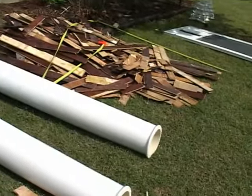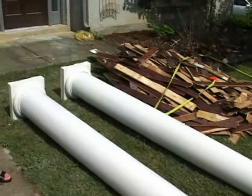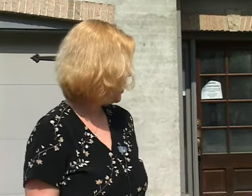What I've noticed that I think is different from the way things used to be is that banks are starting to realize that in order to sell their properties, they need to compete with other homes for sale on the market. And so they're putting lots of money into fixing up and repairing so that the house is in very nice condition. A lot of times we think of foreclosures as being fixer-uppers, but that's just not necessarily the case anymore. So what does that mean for the average home seller? That means that the foreclosures are in direct competition for you. So we wanted to come and take a look at this property today.